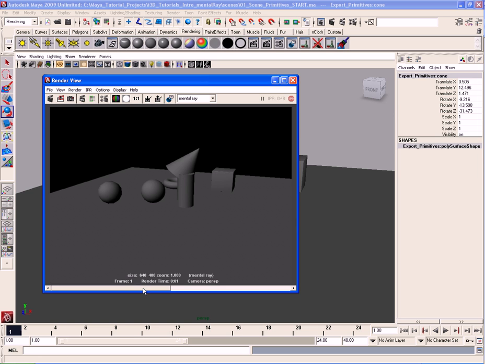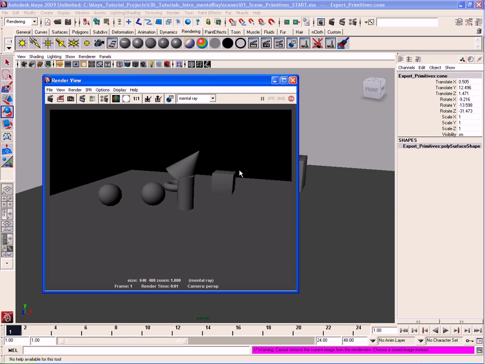So it's a very neat little tool. You can save out these different images, and you can save out a whole bunch. As you can see, you can keep hitting this button and save out a lot of these renders, and you can just scroll between them one after the other. So it's a very awesome way of working there, and we're going to be using it quite a bit for the duration of this tutorial.